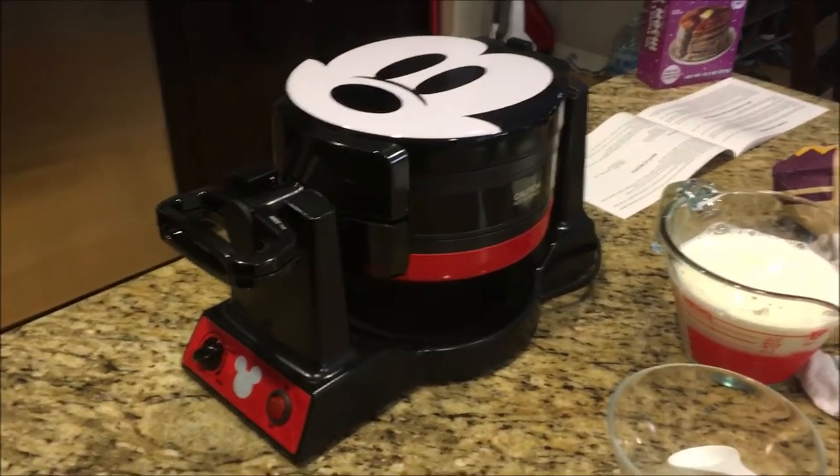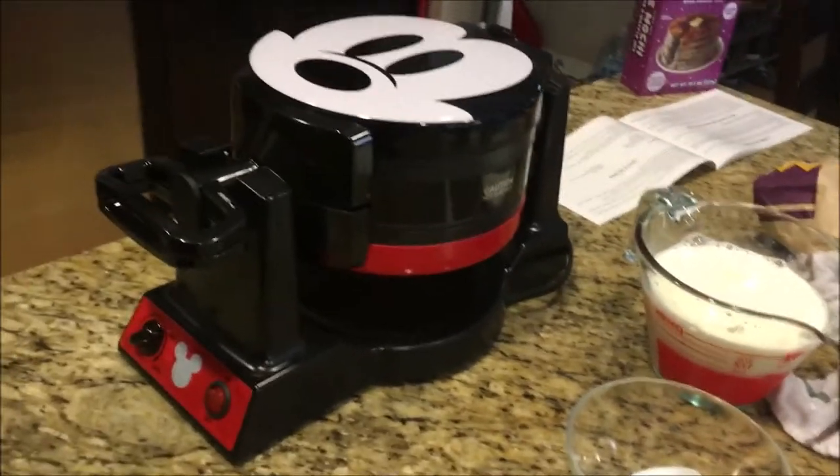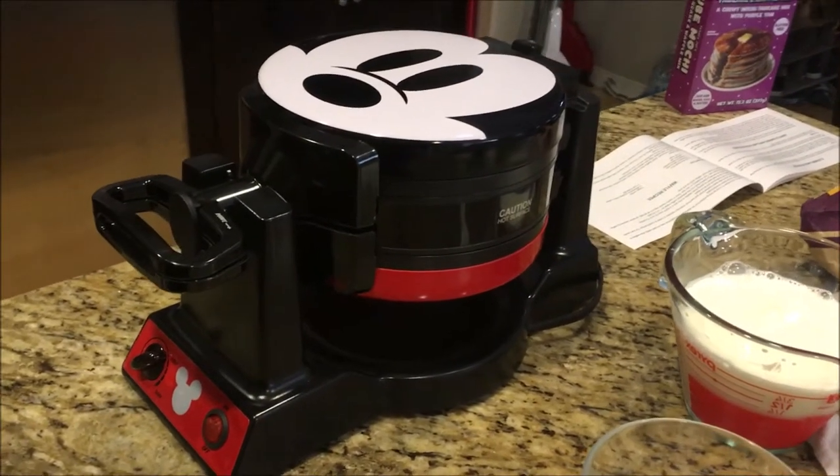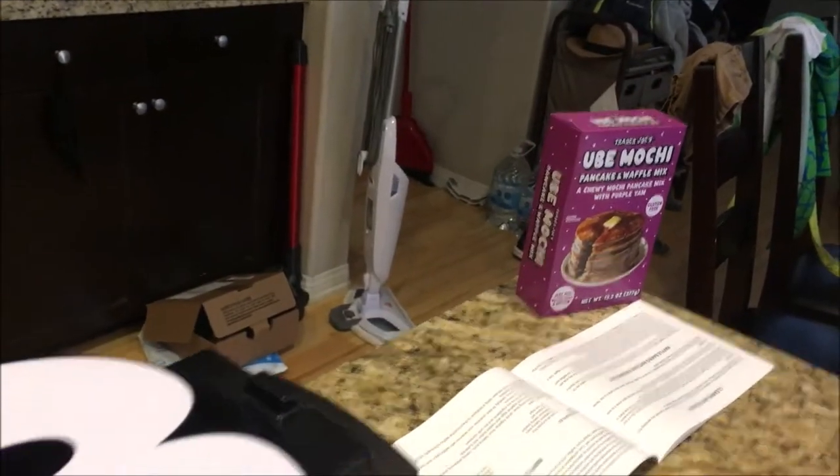This thing costs $80. Let's see how good pancakes it makes. Waffles. Waffles.